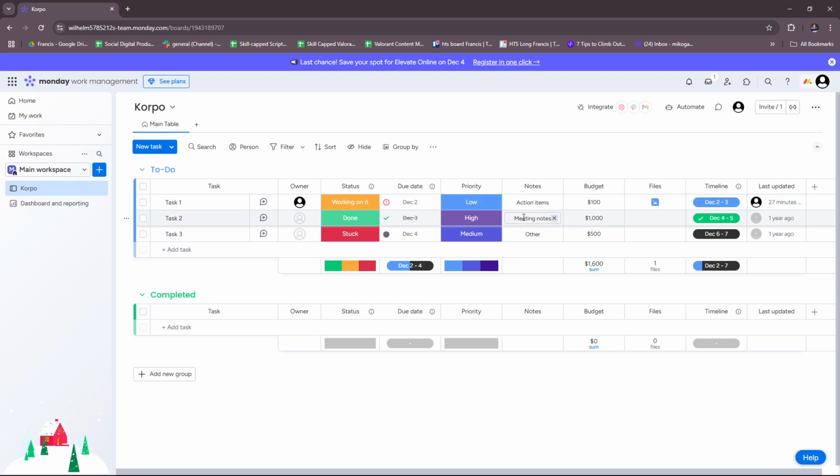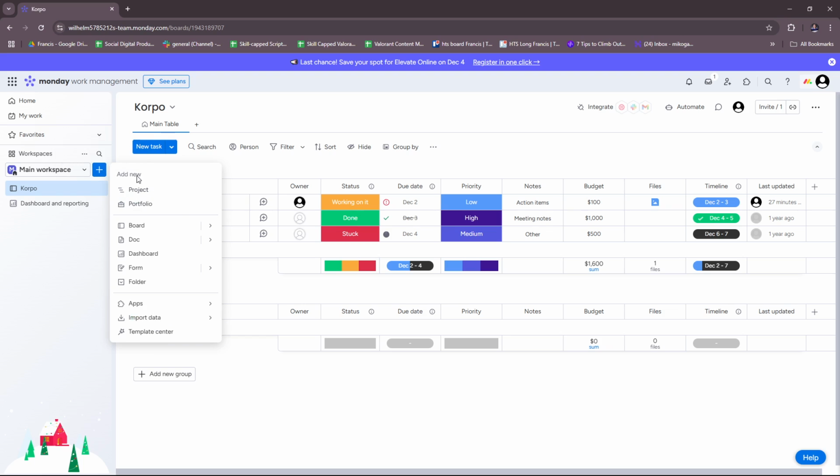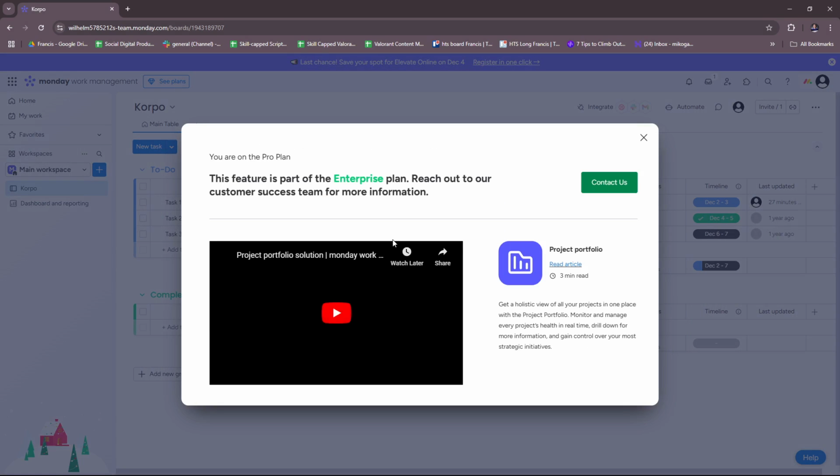But we're going to try to start with adding a new board. So I believe this allows us to add a new board. So from here, the plus icon, we can add a new project, but this is locked behind their premium subscription. So let's try to check their offer.